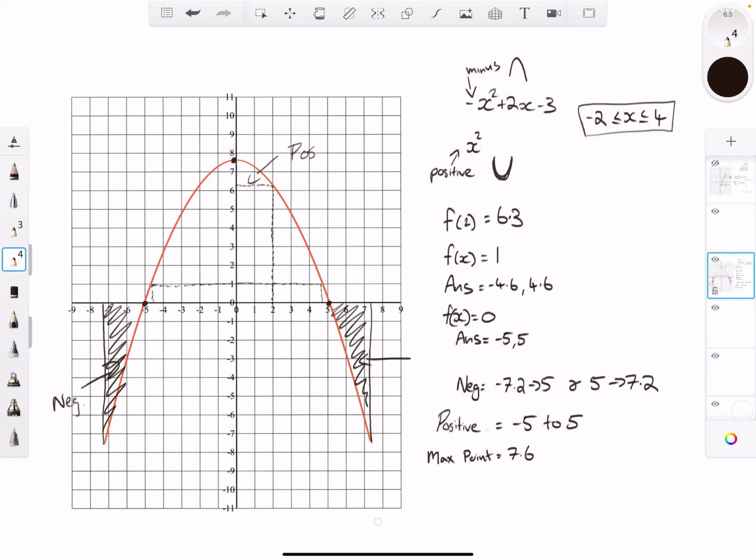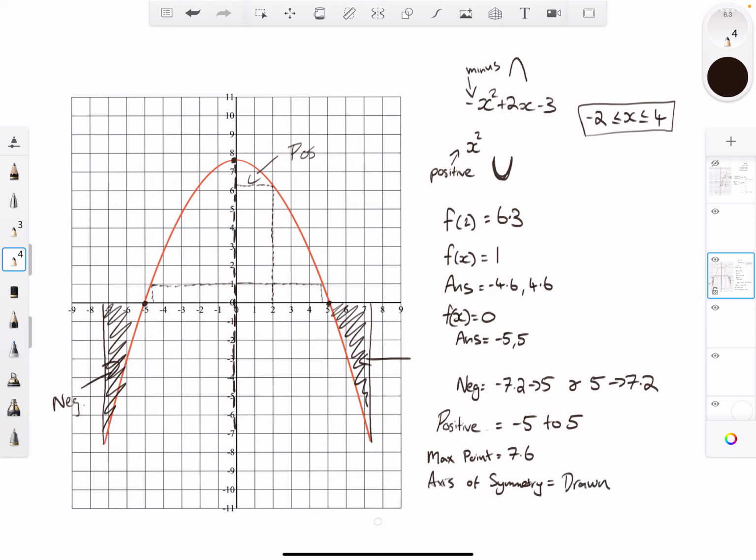And if it's the opposite, if it's a minimum, you're going to have a U shape. So it's whatever the bottom of the U shape is. The last thing you might have to do is find out the axis of symmetry. You'll be asked to draw it. So here we can see, I'm just going to put it beside. The axis of symmetry is actually right beside the y-axis, if not on it. So you can see the axis of symmetry is along the y-axis. And you'll be asked to draw it, and we've drawn it, okay?